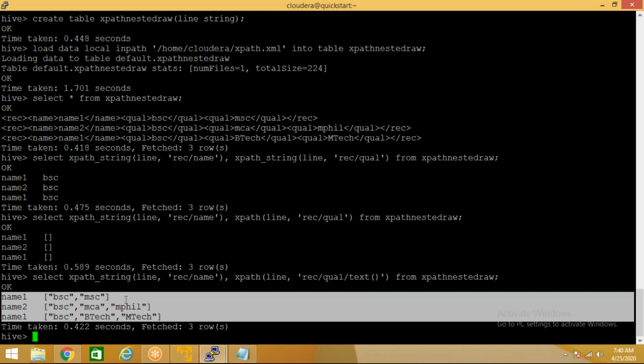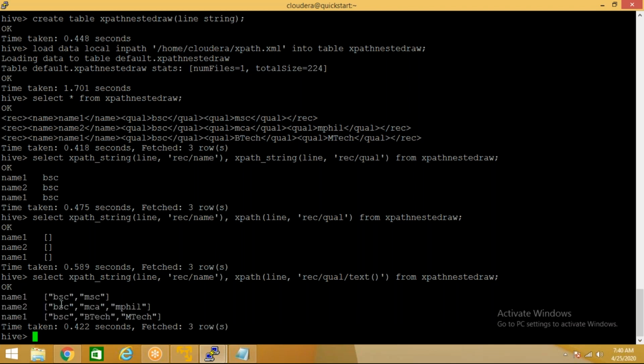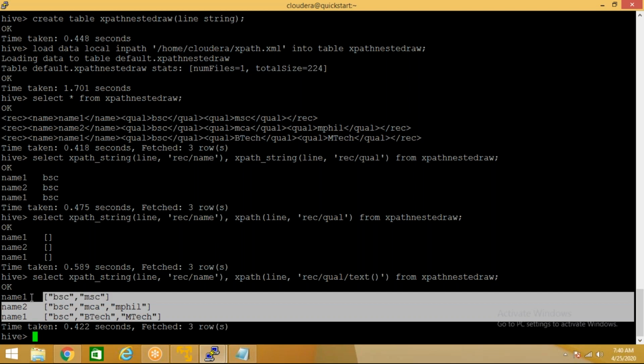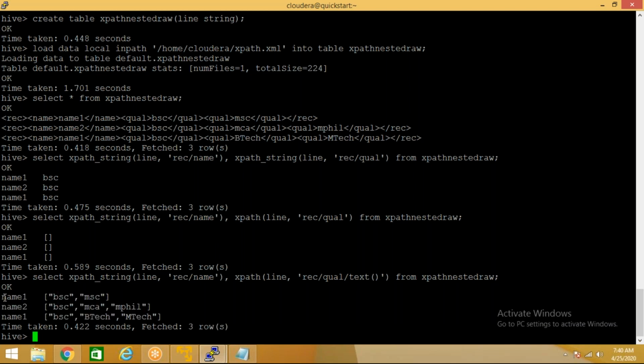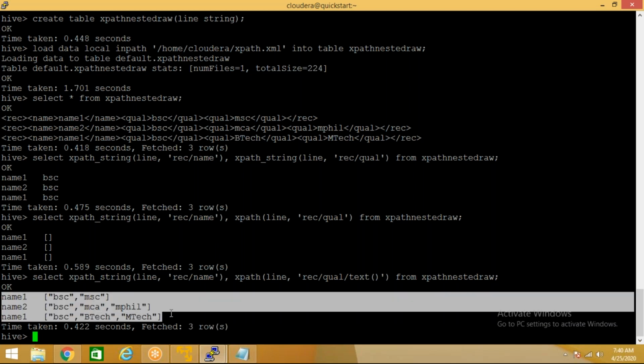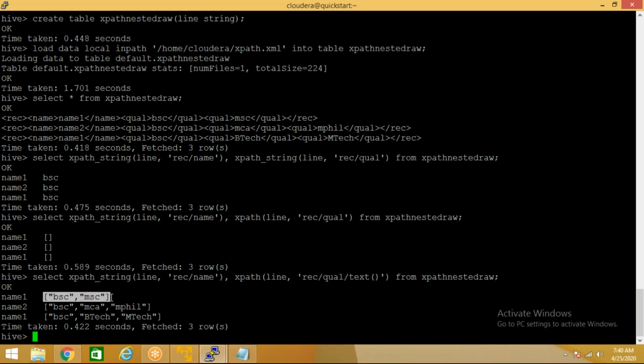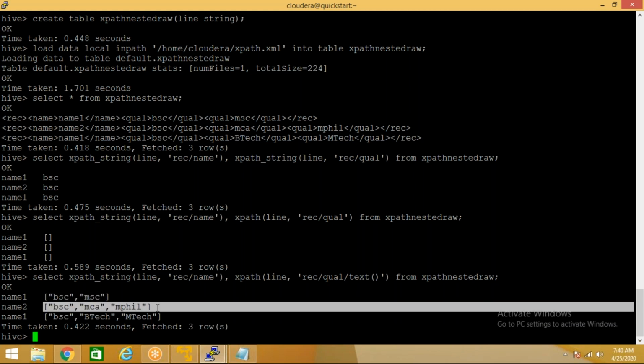Okay. I want to convert that into a tabular form now, because this is a collection: BSc, MSc, BSc, MCA, and BSc, BTech, MTech. So this is in the form of a collection, not a table. If you say you have a table, then this should not come as an array, it should come as a single value.